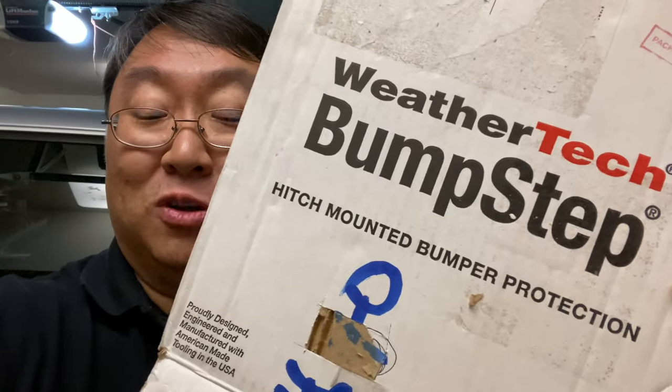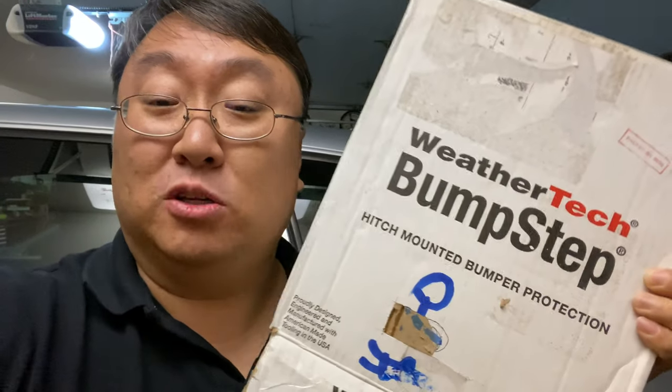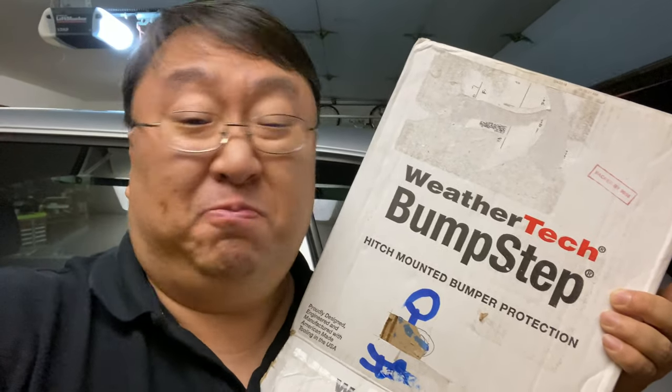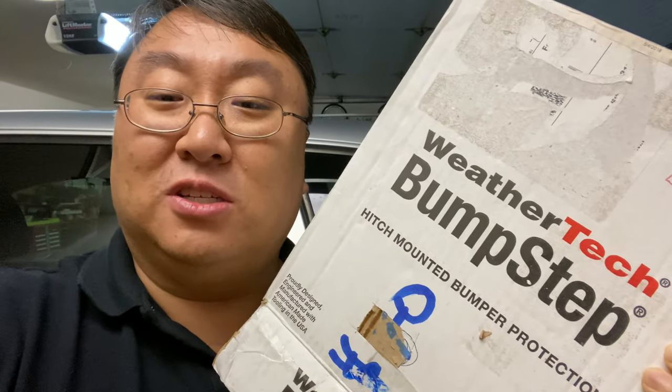This is a company I've ordered stuff from — it's actually here in the Chicago area. It's WeatherTech, and they've made floor mats which I really enjoyed, but I found that they also made this. It's called a bump step and you can put it into the trailer hitch of the back of your pickup truck or SUV, and then if I use the roof rack I can use this as a step to get up there. So I thought maybe we'd check this out and see what it looks like and see if it works.